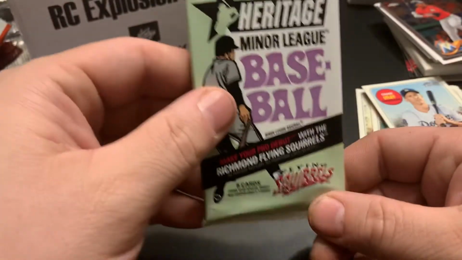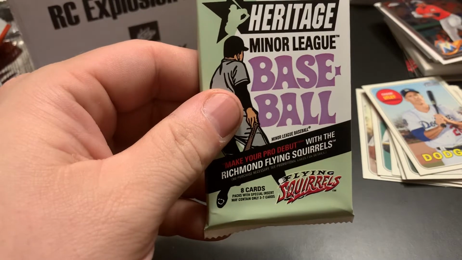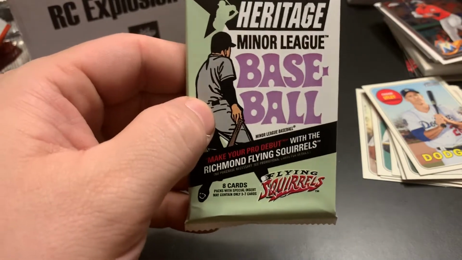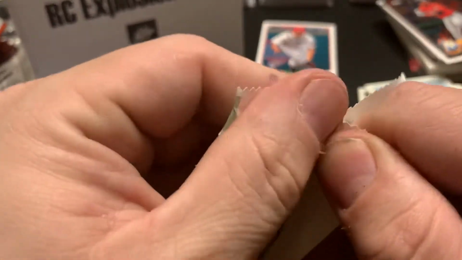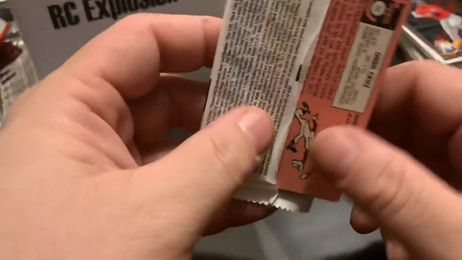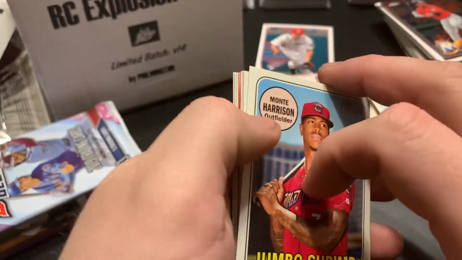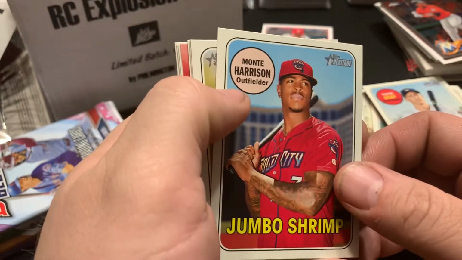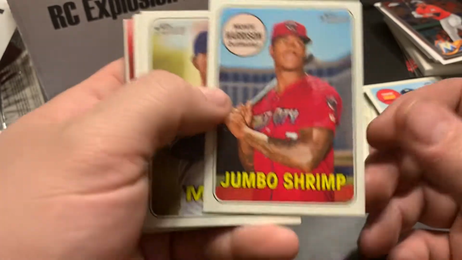All right, 2018 Heritage Minor League. We are looking for Jorge Alvarez, Fernando Tatis, Vlad Guerrero, Pete Alonso, Eloy Jimenez, Gavin Lux, Bo Bichette, Royce Lewis, Drew Waters, and Alex Kirilloff. There's all types of short prints. Joey Bart, Keston Hiura, Austin Riley, Jesus Luzardo, and Brendan McKay.